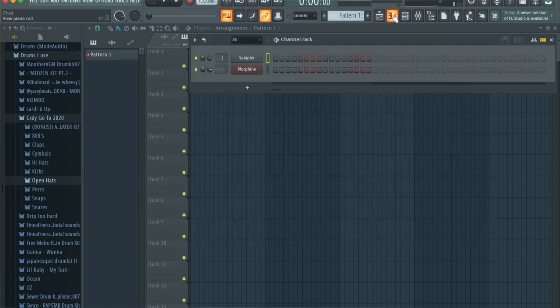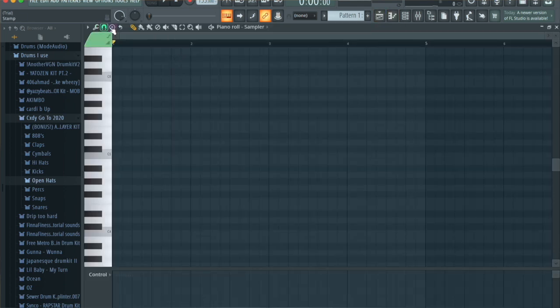We're gonna go to the piano roll by clicking this button here. We have to make sure that this green box is highlighted with the piano roll. Then we're gonna click the stamp tool here. Then we're gonna choose minor natural Dorian, and then we're gonna choose C. We're gonna press shift left click, drag this up, shift left click, then just drag this down again.